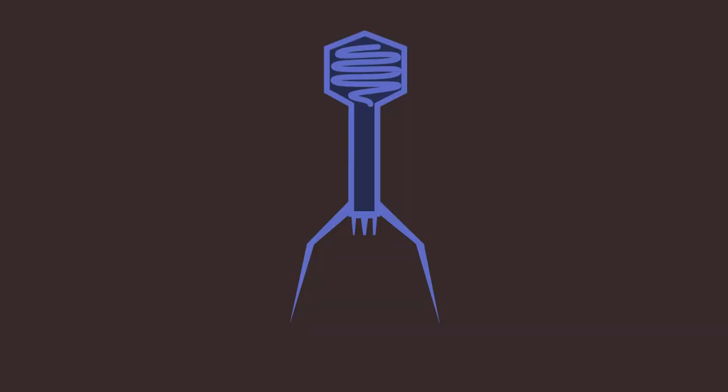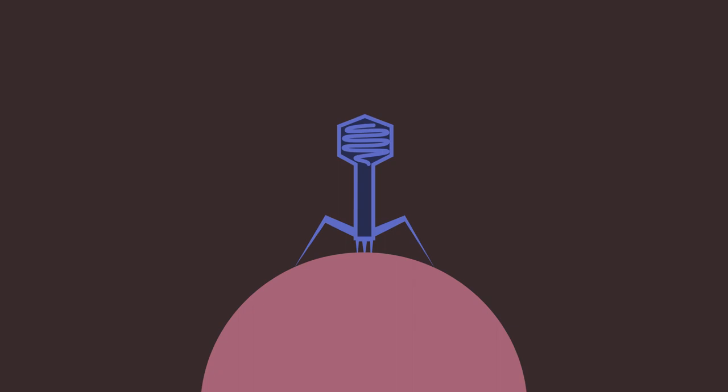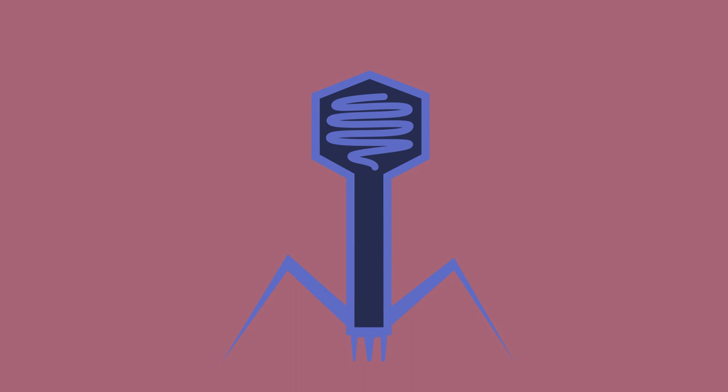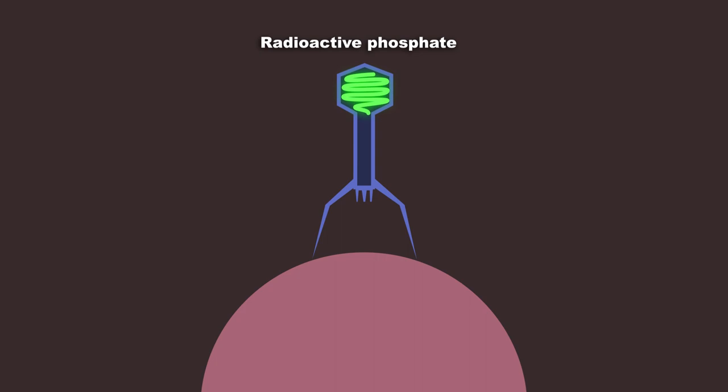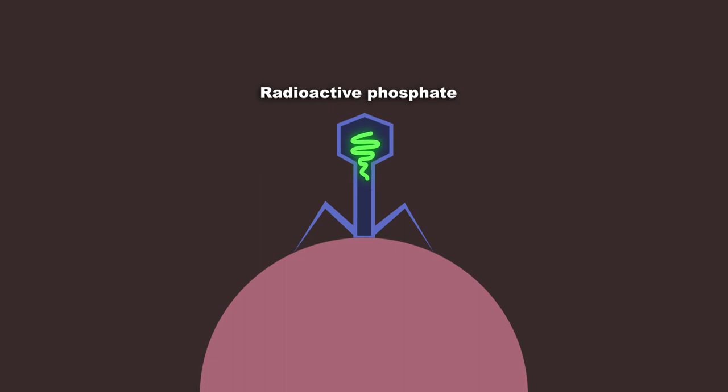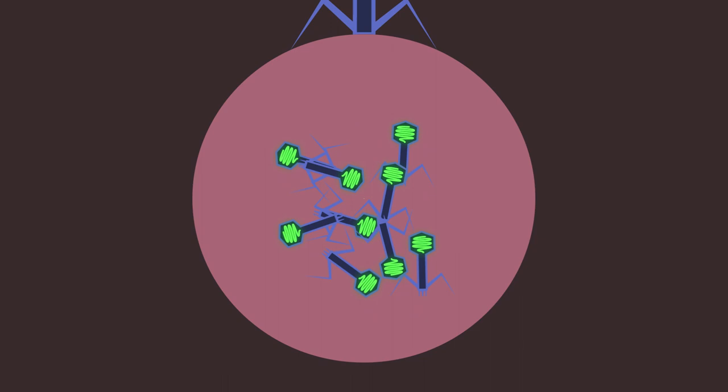But convincing the world that it wasn't protein wouldn't be easy. It took another study from Alfred Hershey and Martha Chase in 1952. They were studying a type of virus that infects bacteria called a bacteriophage. The bacteriophage lands on the bacterium and injects its DNA into that bacteria. The bacteria dies, but not before making many more copies of the virus. Hershey and Chase labeled one vial of their bacteriophages with radioactive sulfur, which is only found in the capsule, and the other with radioactive phosphate, which is high in DNA. They exposed the bacteria to one of the two viruses, then isolated them. What they discovered was that the DNA had transferred and the capsule was nowhere to be found.